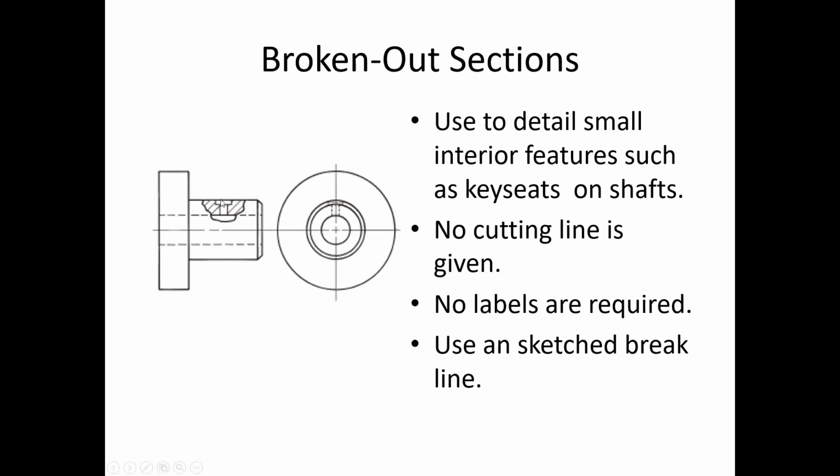But we don't have to label anything. It's just everybody can understand that we pulled that material back. We got our crosshatch, which shows the material, and we can do our detailing there, whatever dimensions we need to add.